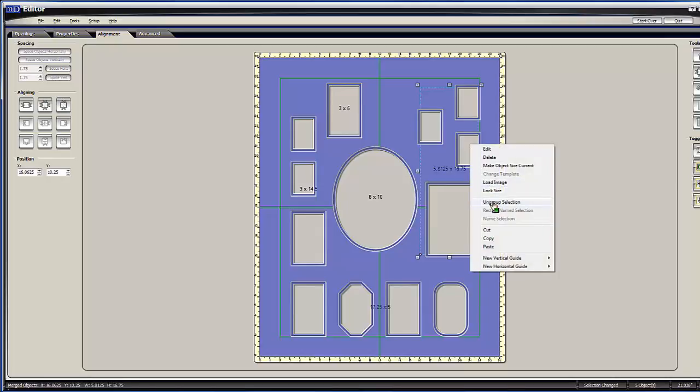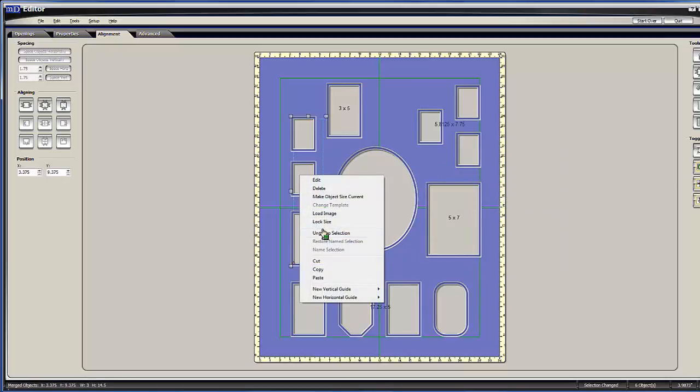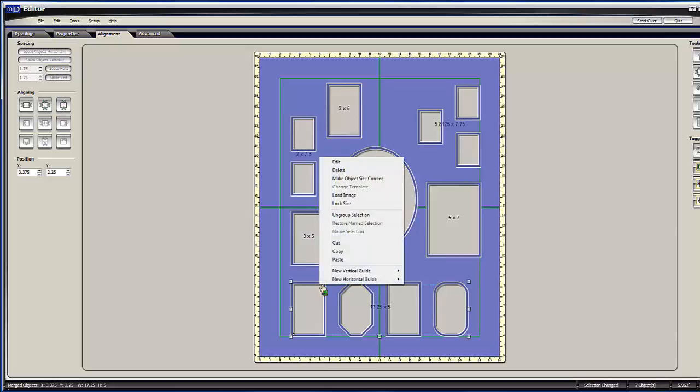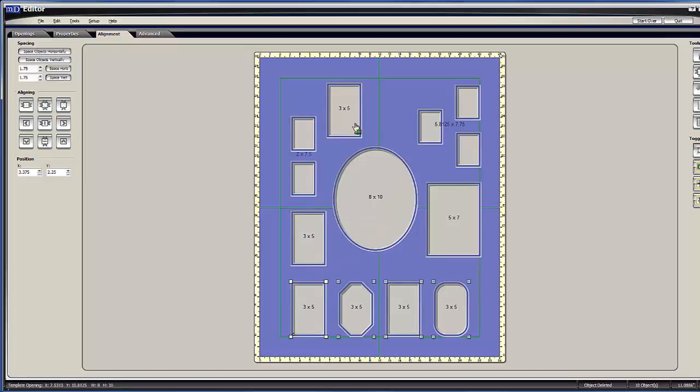And then I'm going to start ungrouping these if they're kind of to the spot that I want. If you do not ungroup these and you get to the main point of sale screen to go for pricing, it will, if I had 1, 2, 3 groupings going, it would only charge for 3 openings. Very important to ungroup before you go back to point of sale.